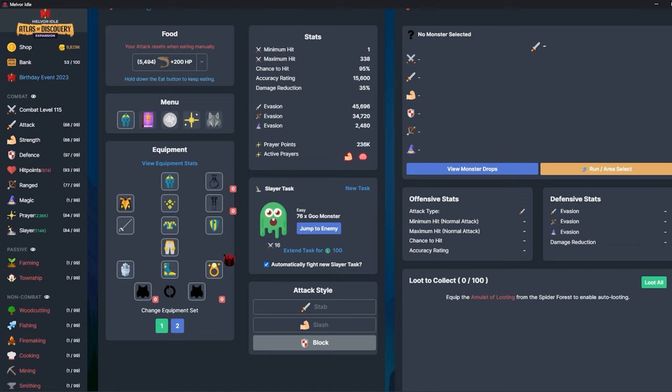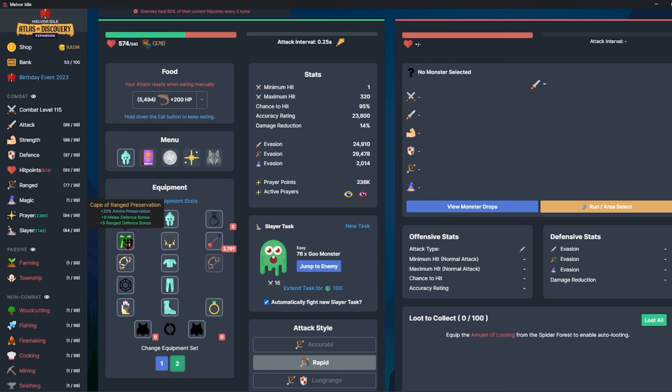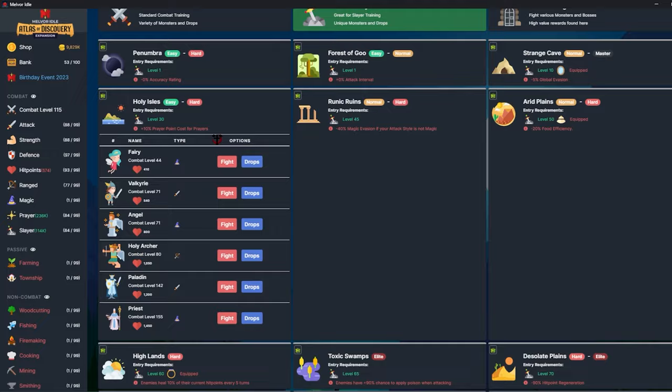I also ground out a bunch of sand beasts and got the sandstorm ring, which should help with my clear time. And as you can see, my range character is a little bit geared up. If you're leveling up ranged in any game mode, I would highly recommend you go get this cape of ranged preservation from the Holy Isles. These holy archers drop it.